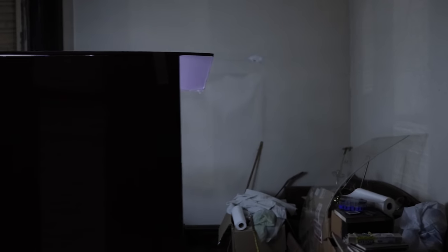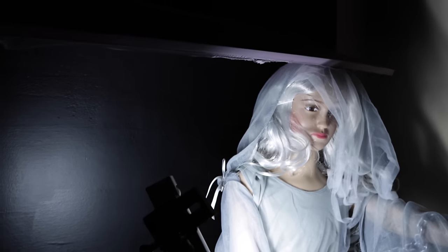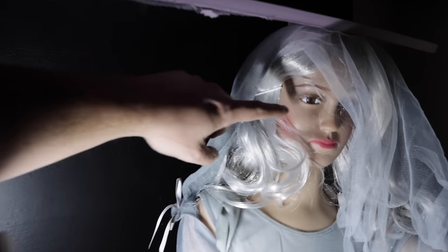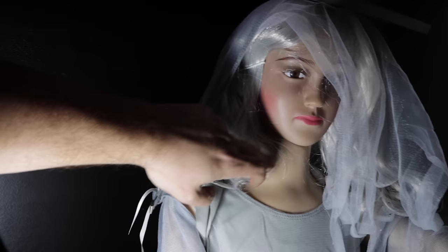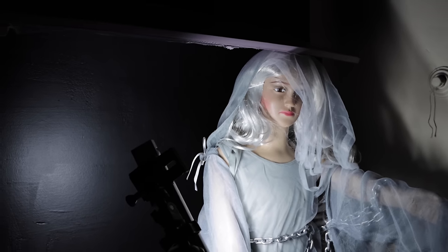All right, so here in the space, you can see the foam. And as we walk around, you can see the ghost. Now note this is a bit brighter because my camera tends to want to brighten things up a bit more than they are. But there she is. She kind of looks like she has a mustache for whatever reason. Let's maybe fix that. But that's what she looks like.